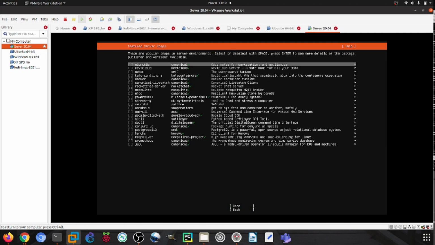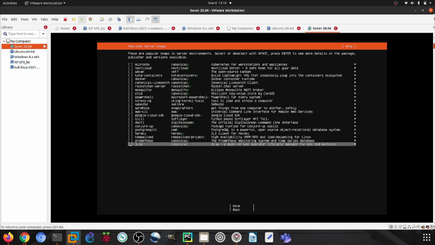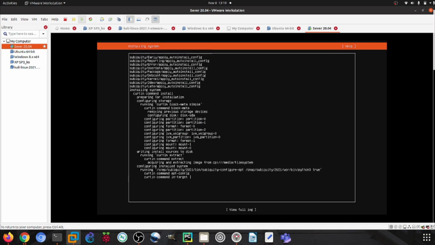Here we have some other third-party softwares that you may want to install. Ano kailangan natin dito? Oh, Docker available also. That's good. Nextcloud is available. PowerShell is for Windows. This is also for Microsoft. You want that? Again, you can install this one later on if you want to. Juju and others. With this one, okay naman siguro to. I'll just install later if I need to. Also for the future demonstration, how to install applications in your Ubuntu server. Done. And that's it. Just wait.